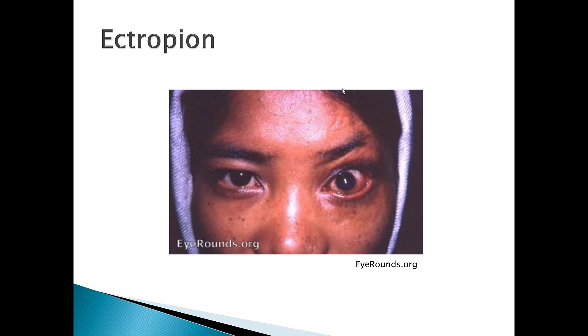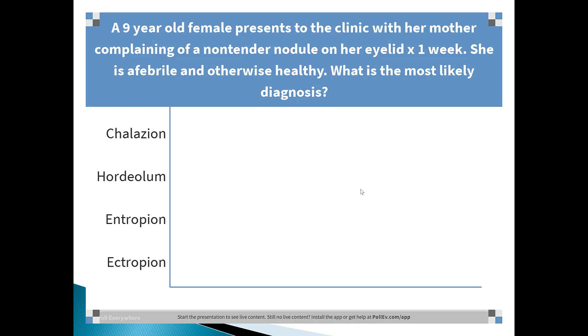Recall how tears flush over the eyes and get caught in the trough of the eye. If the lower lid is turned outward, there's no trough to catch the tears, so tears will run down the person's face rather than being retained. Without that trough, every time you close your eyes, hydration of the eyelid is lost. You have to keep these patients on artificial tears to keep their eye hydrated, because you can get exposure keratitis which can lead to corneal ulcers. Surgically, you can tighten the lid to try and reform that trough.